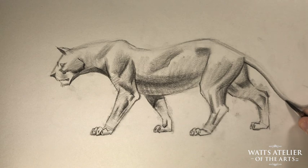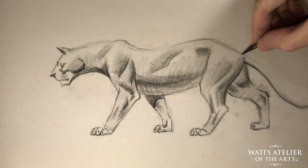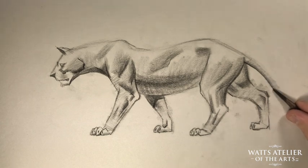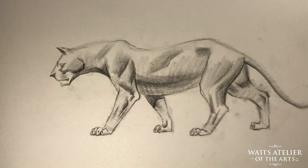Use the side of the pencil to get that wider mark, using the edge of the pencil to push that more firm edge on the bottom of the tail there. Then adding a little bit of value for the rest of the tail. We can go ahead and call it a day on this guy. So here's our little leopard quick sketch here. Left out the spots just to show you how the anatomy works, but you know, it's very easy to go in there and add those details later.